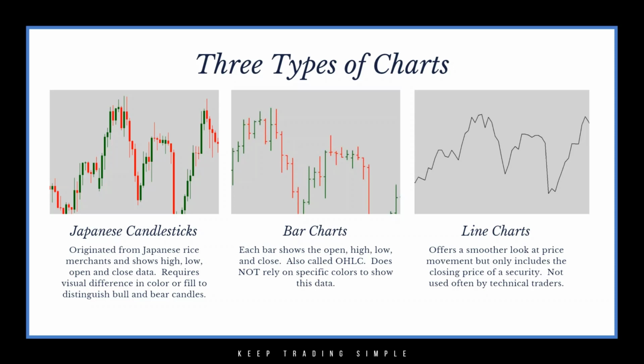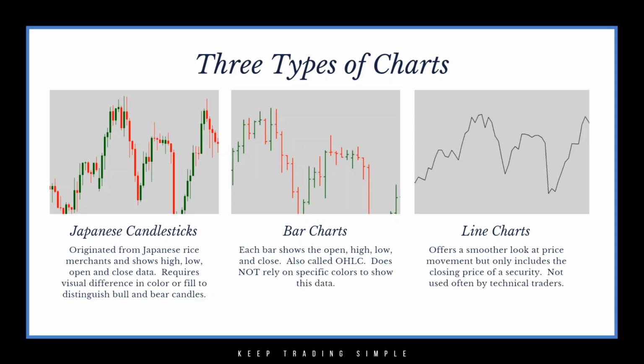You can change it. I've seen blue instead of the green. It could be whatever color you want. If you love really, really fancy, you could use yellow and fuchsia. You can get as crazy as you want with it. It doesn't mean anything, but what it is doing is showing you the high, low, open, and close, and I'll show you that in a second.